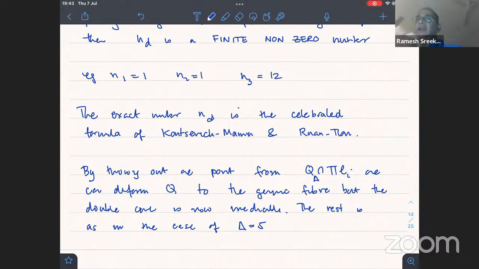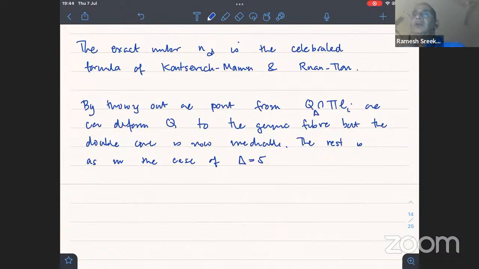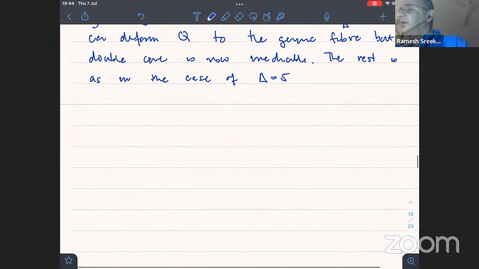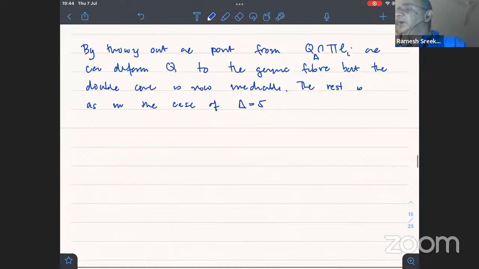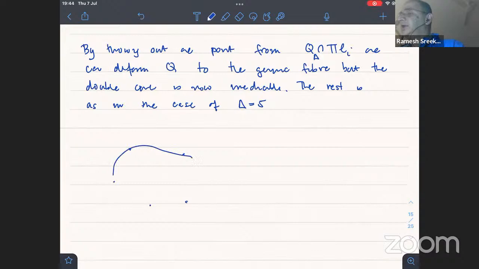Then you use that rational curve and do basically the same thing as you do for delta equal to 5. You can build a motivic cycle, and without too much difficulty you can see that its boundary is again supported on where those points come together. In the case of delta equal to 5, I took the conic passing through 4 points, 5 points, and then tangent to a line.